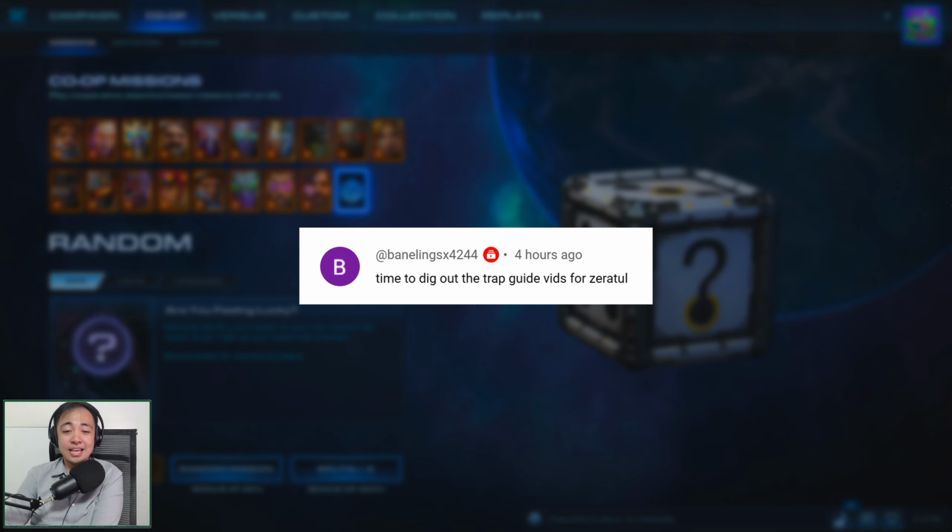Finally, BailingsX4244 says that it's time to dig up trap guides for Zeratul. Or you can do what I did, just make a really large cage and hope that the artifact fragment is contained within. And in my case, that is usually what happened. It's large enough and it doesn't need to really be two boxes deep. It just needs to cover the possible exits of the fragment.